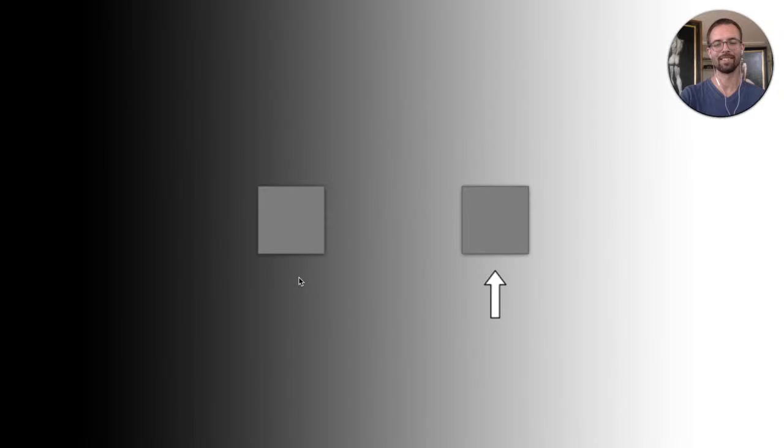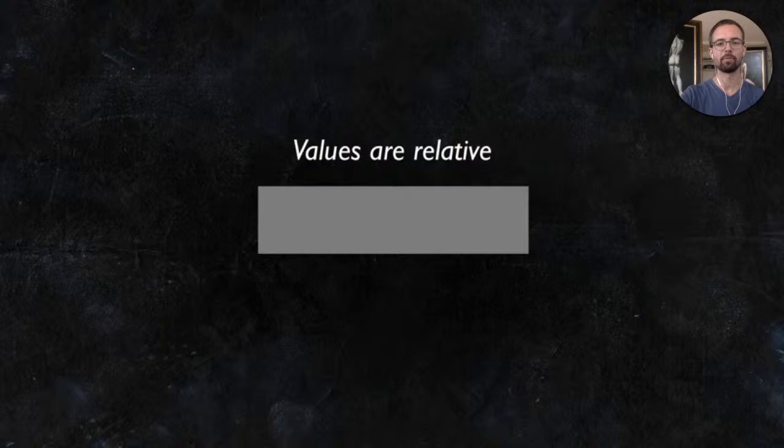So I'll connect the two values right now with the same value. And this still looks like a gradient. It still looks like a light tone merging into a dark tone. So let's make an even background. And you can see that this value is the same value, meaning the two squares at the beginning were the same tone. This is an expression of the principle that values are relative. It really depends on what you put around a value or a tone. That really determines how we perceive the tone. If you have a value, a tone, what you put around it really affects how you perceive the one that we're looking at.